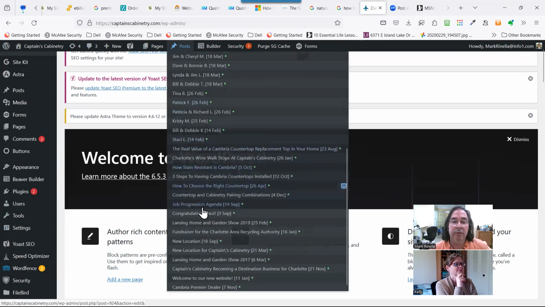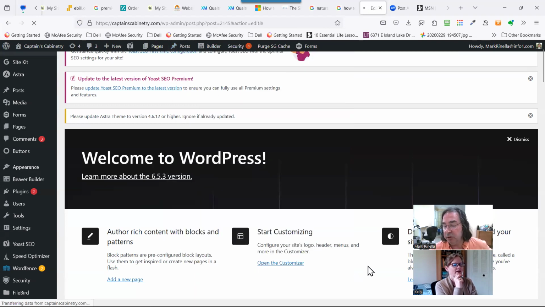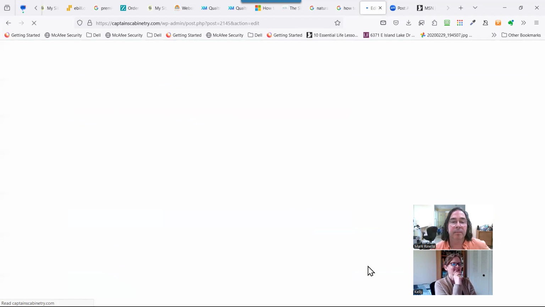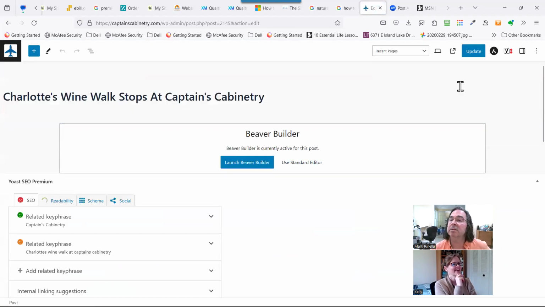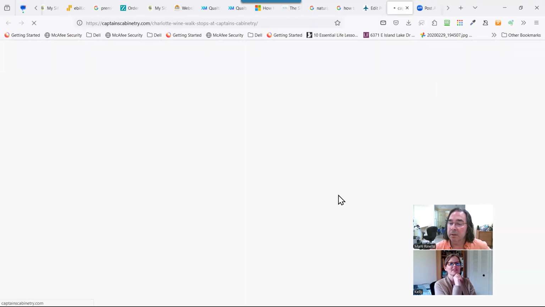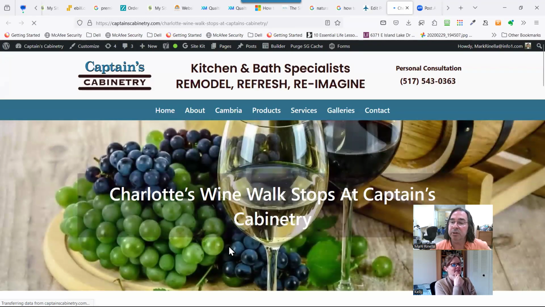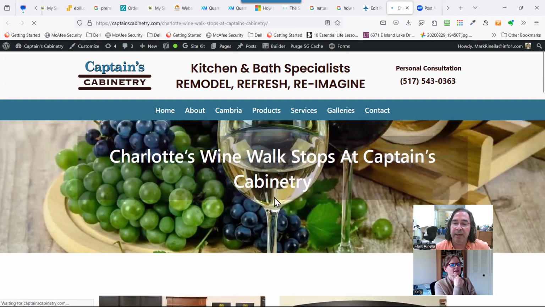So let's look at one of these posts, and hopefully now for any of these, that background is going to be that beige that I just put in there, whatever that was. Let's knock on some wood here. Let's hope that happens. So all different, isn't it? Sometimes, let's view it. You just got to be patient because you push that button and it's just got to think. Yeah, and sometimes it doesn't react the way it should. Now, I see this background here, but that looks like a slightly different color than what I thought it would have applied. Do you agree?